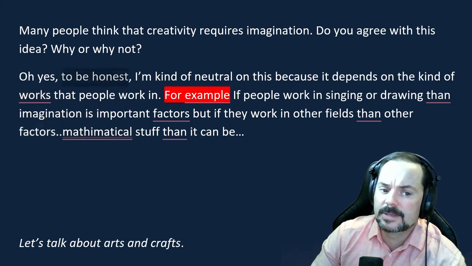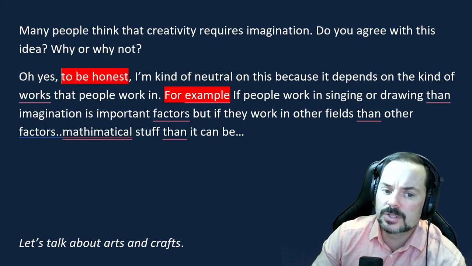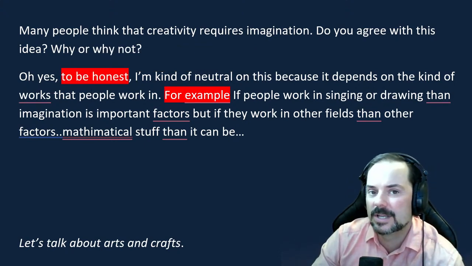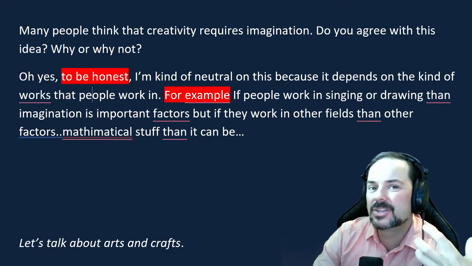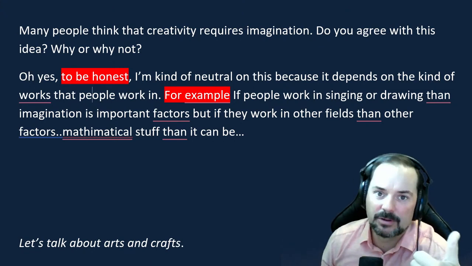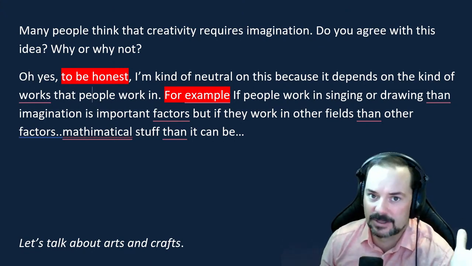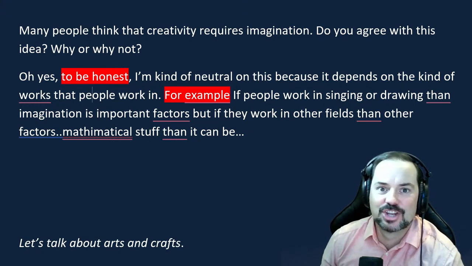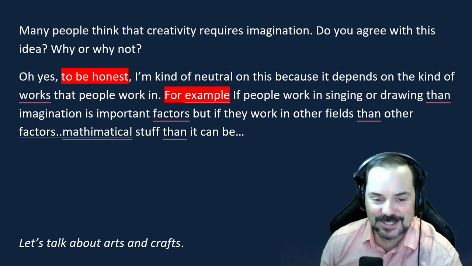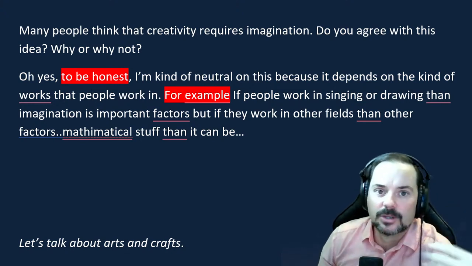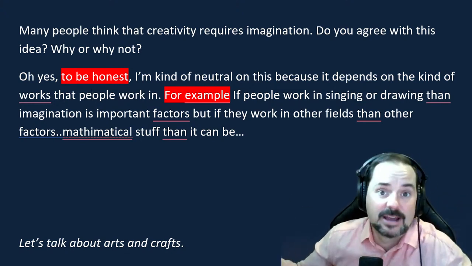Also, the expression "to be honest" is overused, and it's okay if you use it once or twice, it's not the end of the world, but people tend to overuse this expression, and it's an awkward expression because, number one, it's IELTS. I don't care if you're honest. You can totally lie to me, okay? I'm not a judge in a courtroom who is here to judge your honesty. I'm just here to judge your English. Nothing to do with your honesty. So you don't have to be honest. I know it's an expression, but you don't have to be honest to me, okay?